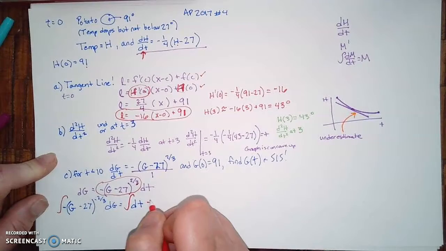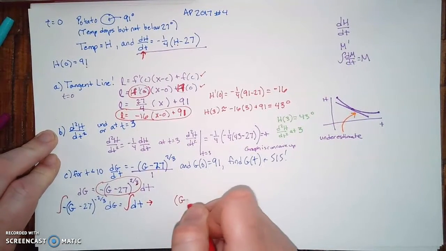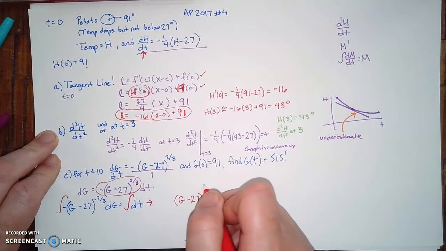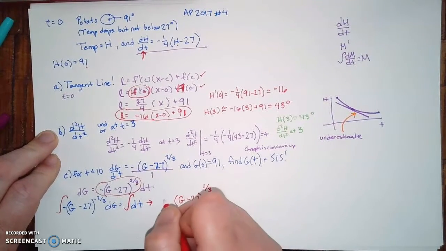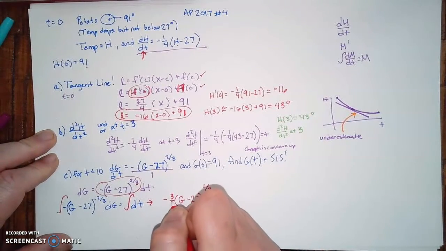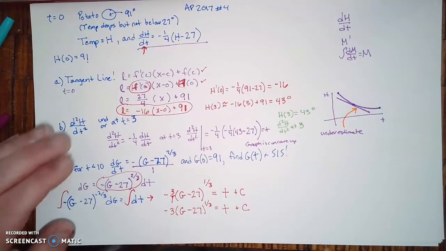I'm going to work sideways on this for a minute. So if I integrate this statement, I know the inside's going to stay, negative 27. It's going to go up 1 unit. It's going to go to the 1/3 power. And the flip of that number goes out front, as it always does. 3 over 1. I'm going to pause it for a second. So I just simplified that little fraction of a flip right there.